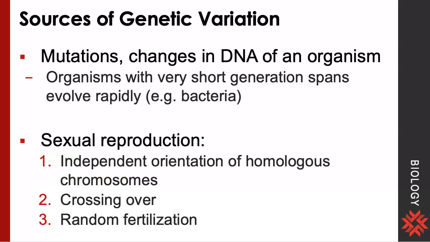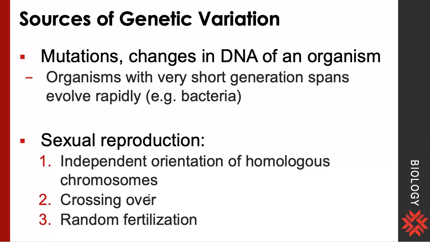So let's take a look first at sources of genetic variation. We talked about genetic variation in Biology 3012, and in particular, we were looking at sexual reproduction and how sexual reproduction can lead to lots of variation. So when we were looking at meiosis, we looked at how there are a couple of parts of meiosis that allow for the DNA to get shuffled.